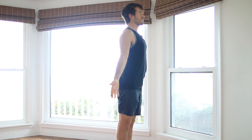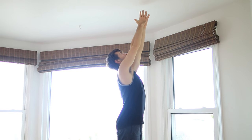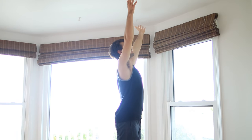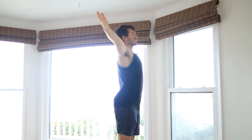Externally rotate your arms, take the arms up overhead, lift your chest and look up. Exhale, the arms back to your side. Inhale, reach your arms up, look up, touch. Exhale, arms back to the side. Last one, we'll fold forward.